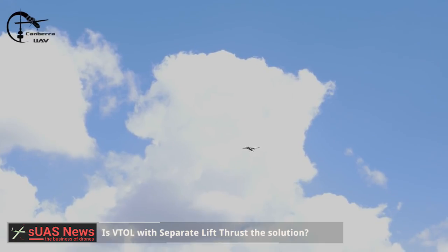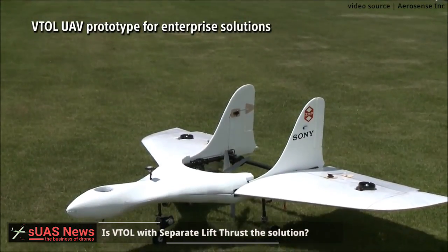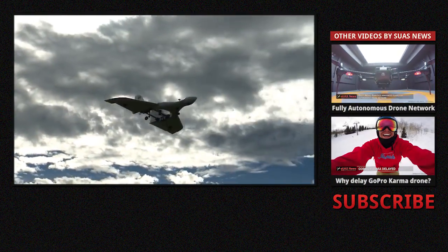Others actually rotate the motors in their VTOL platforms. The Sony delivery drone is a good example of that. So remember, you heard it here first when Zipline suddenly revealed the change in platform. I think that has to happen.